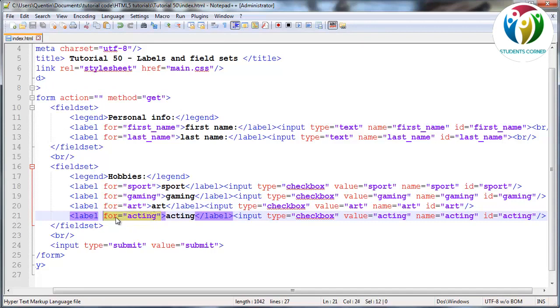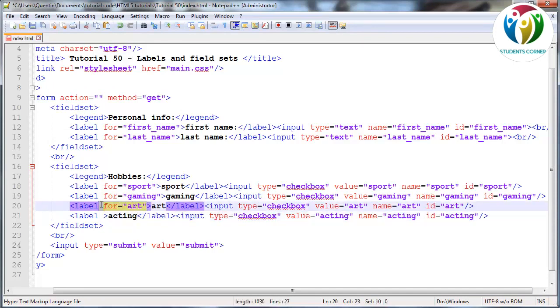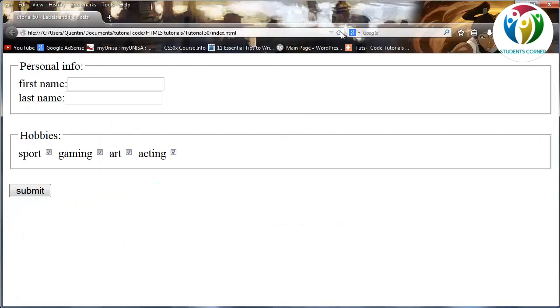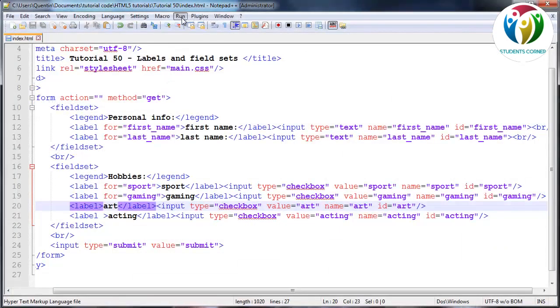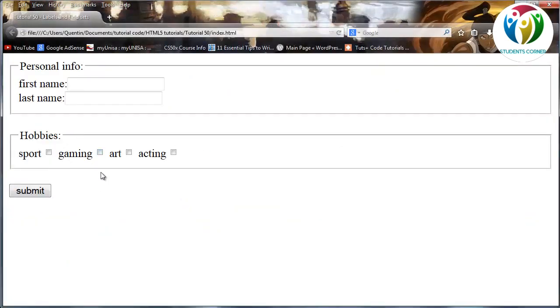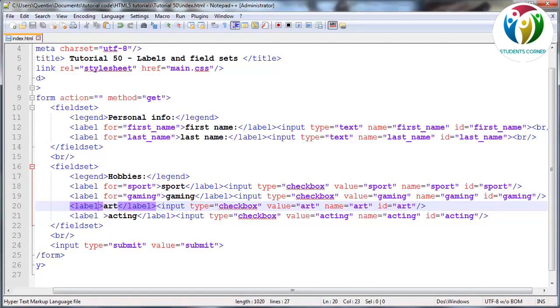Okay, let's say I were to take this for attribute out of art and acting. So let's go ahead and save that now, come back here, click refresh, and maybe actually just run this in Firefox brand new, so everything is not ticked. Now this art label and this acting label don't have that for attribute inside of them, as you can see.